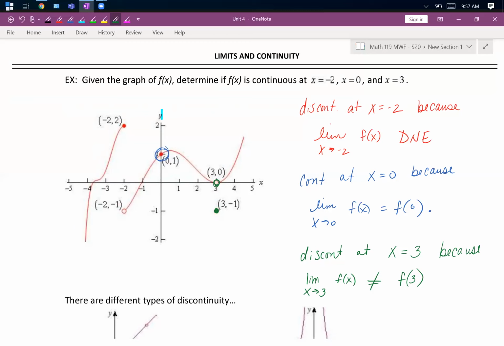What questions do we have? This is a pretty important topic, and I feel like people are kind of unsure here. So what's the difference between that and the first one? Well, in the first part, the limit didn't exist because one side was over here and this side was down here. So we can't compare the limit with the actual value because the limit itself didn't even exist.